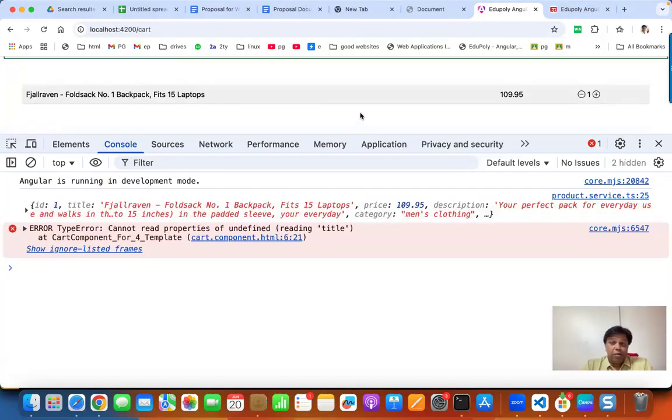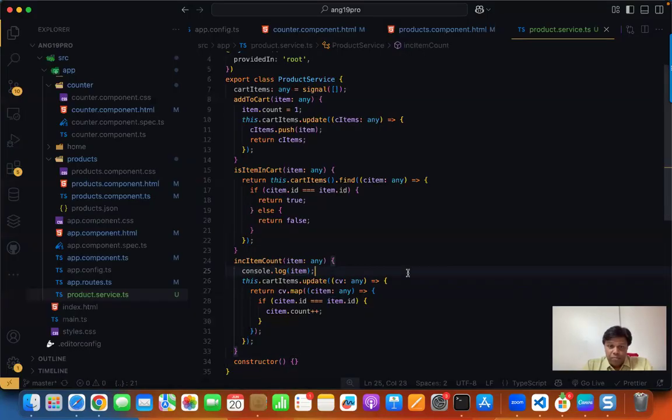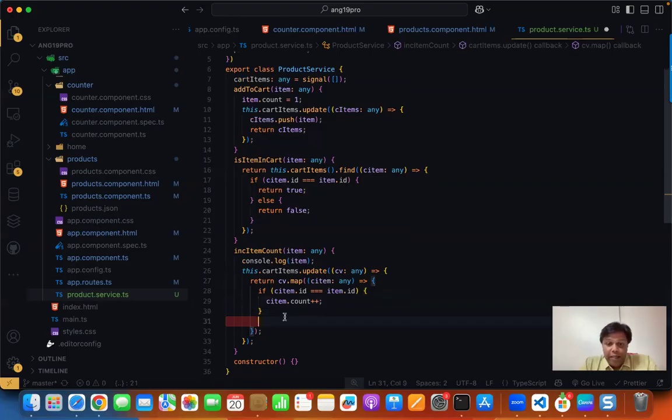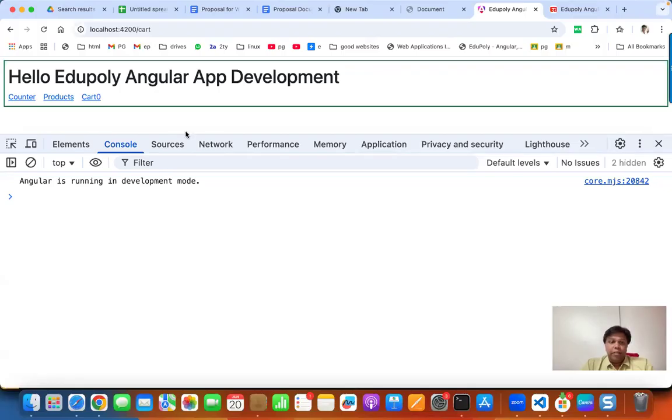Okay, and are we losing the number? It is not returning anything. I'm sorry, guys. Yes, I have modified it, but I have to return that item. Yes, it will work now.